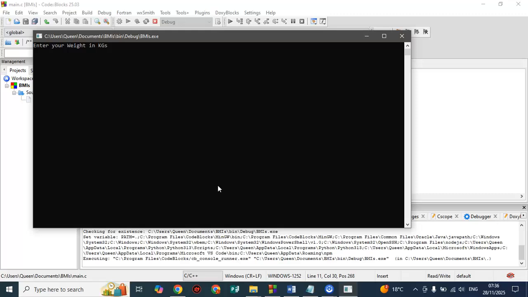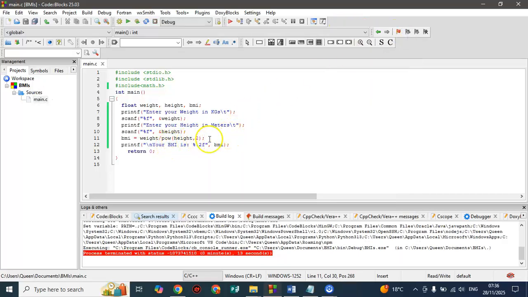Okay, let's again do our 100 guy, and then this guy is 1.78, and you see perfectly it's working. Your BMI is that. So instead of writing height times height, you can use power and then height squared. If I change this to 3, it's going to raise the value to the power 3. If I change it to 5, it's going to use it as power 5. But for now, if you are not capable, then refer to the earlier version. I mean, just pull the play backwards and then use that to do your work.